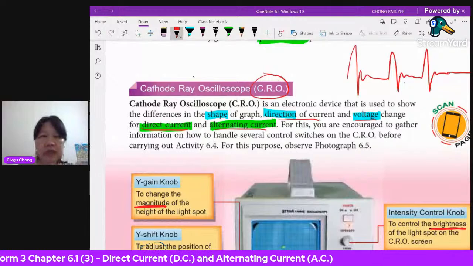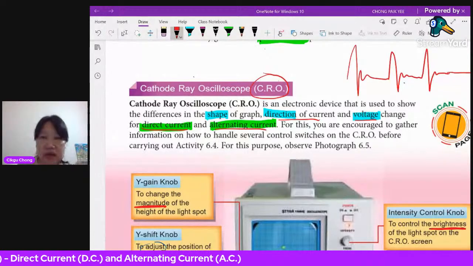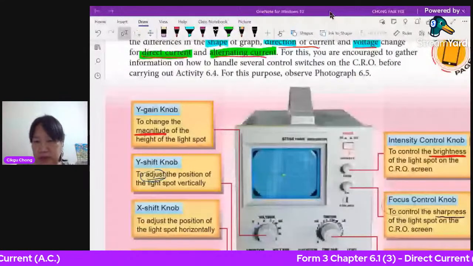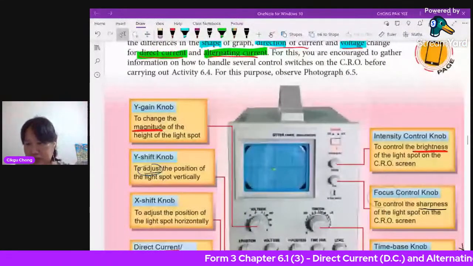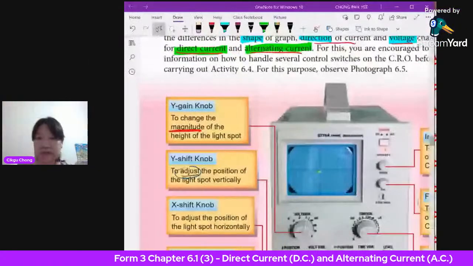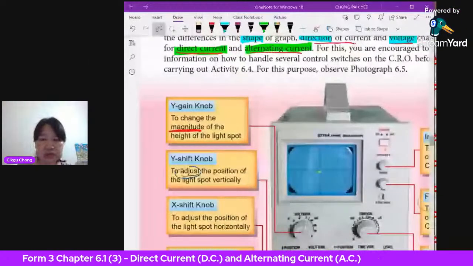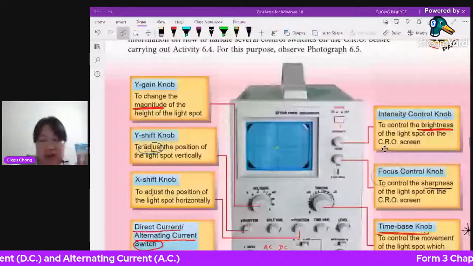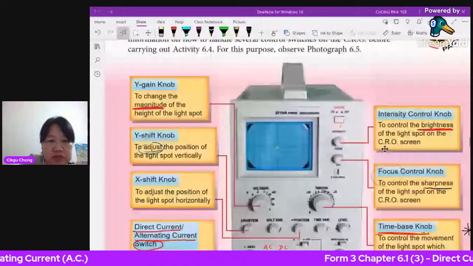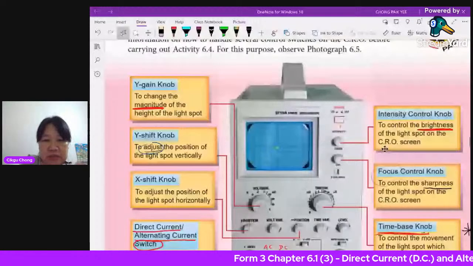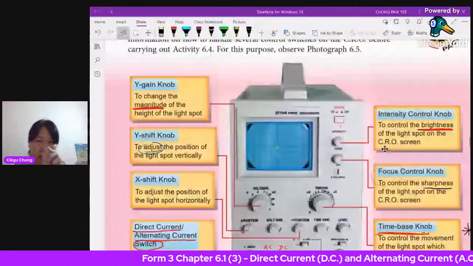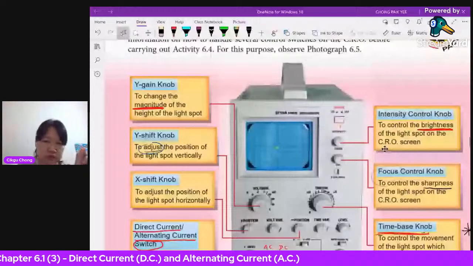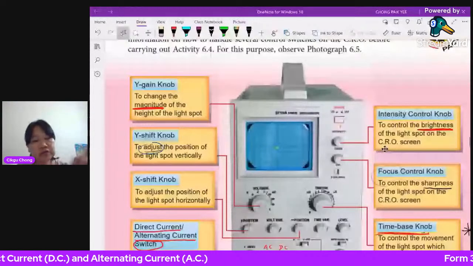So how do you handle this? There are three knobs that you should pay attention to, the rest no need to remember, okay? Let me see if I have any questions. Okay, nothing so far. Now, three knobs. First of all, you need to connect your AC or DC, so you need to switch. There's a switch here. If you're testing your AC, you push the switch to the AC side. And the other one is DC. If you're putting your direct current there, then you switch it to the other side. This is called a switch only. That's all. Nothing much there.